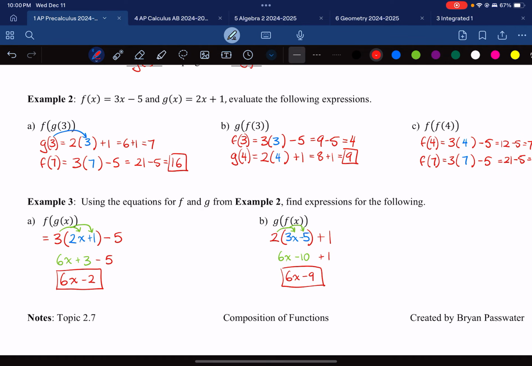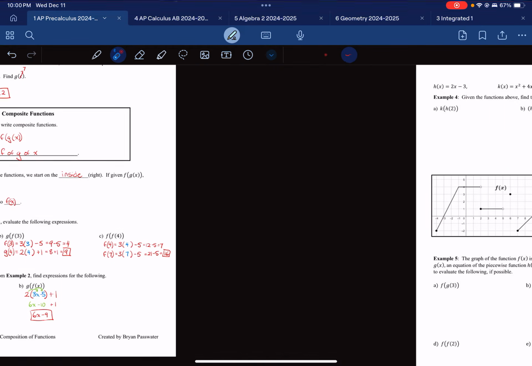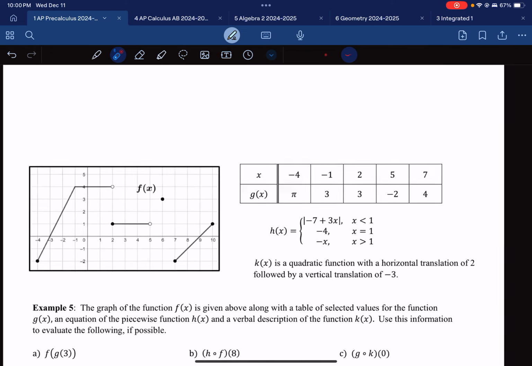What's interesting about these examples is a person that hasn't done this before might expect g of f of x and f of g of x to be the same thing. Like, oh, you're just multiplying. 2 times 3 is the same thing as 3 times 2. Not with composite functions. These are going to be different values, assuming that they are not inverses of one another. We can talk about inverses at a later date, but in general, f of g of x and g of f of x, switching the order does matter. So be careful. You can't just willy-nilly switch the order. All right, moving on. I've got some more functions here.